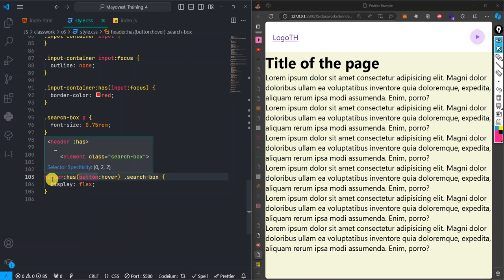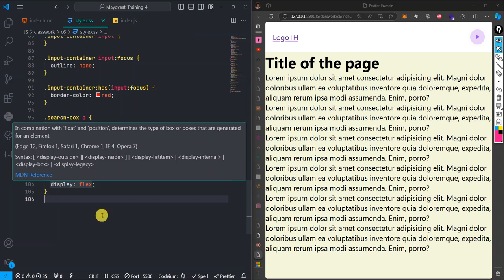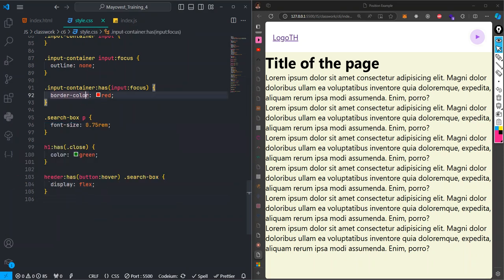Then if you have it, there is a search box that is inside the header, change the display to flex. What we are doing here is that we are asking this header, do you have a button inside you that is being hovered on, that someone is hovering on like here? Then if it is there, look for a search box that is inside you, then change the display to flex.